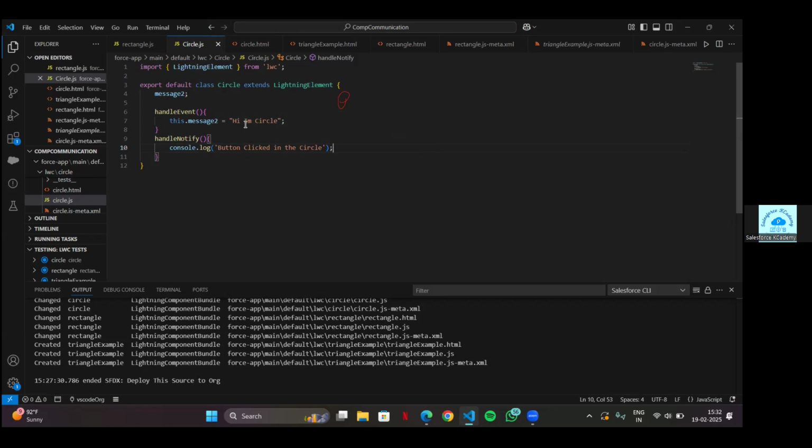See how the architecture will work, I mean how the internal things will work, let me draw pictorially and represent it here. This is your rectangle component, which is a parent. This is your circle component. Now this circle component will have a button.